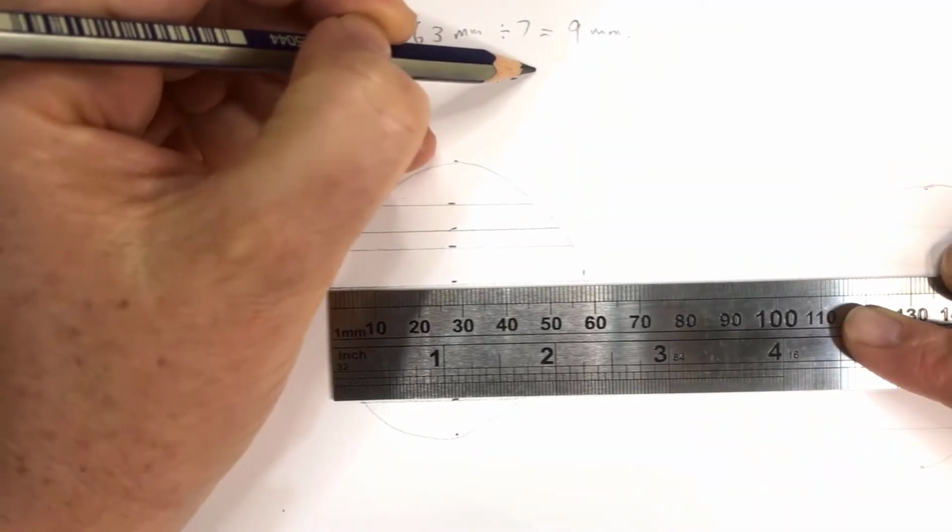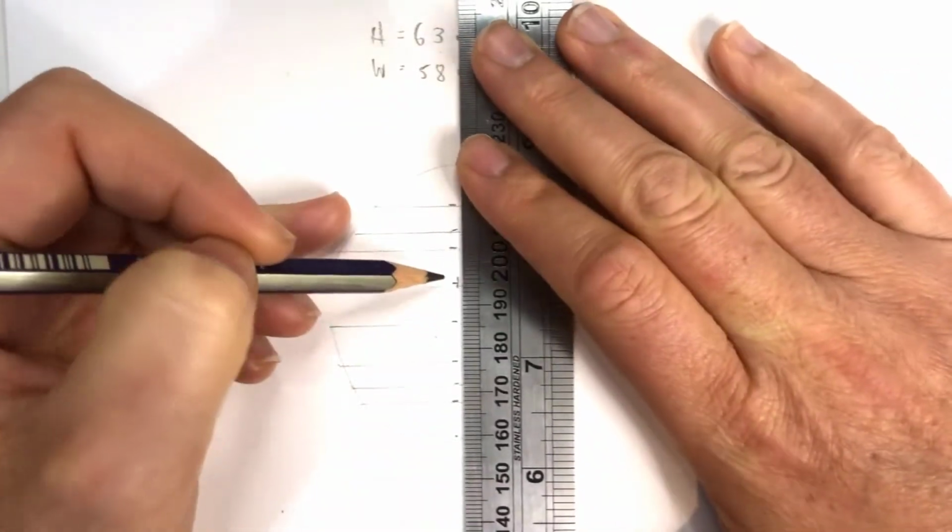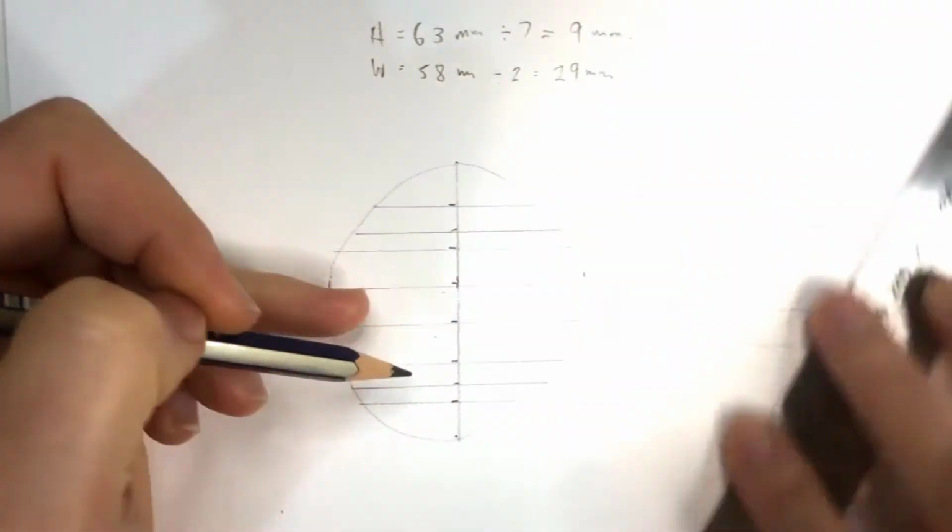You'll also want to make sure your number is positioned horizontally centred. For single digit numbers from 1 to 9, measure and mark the horizontal centre of your rock.